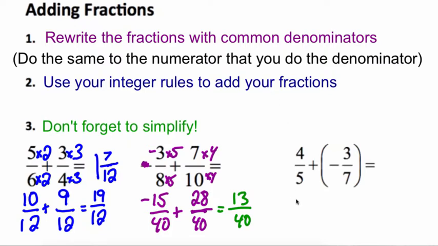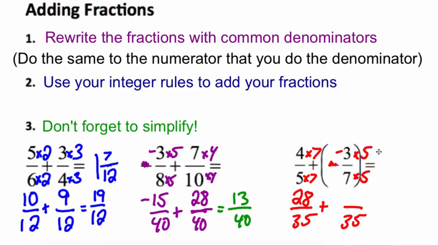Okay. 5 and 7 both have a common denominator of 35. This time they can multiply it together, and it works very nicely. 5 times 7 is going to give you 35. So now numerator 4 times 7 will give you 28. Are you going to add the negative to the 3? 7 times 5 is 35, so negative 3 times 5 is negative 15, sorry.